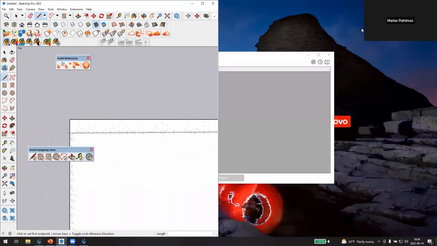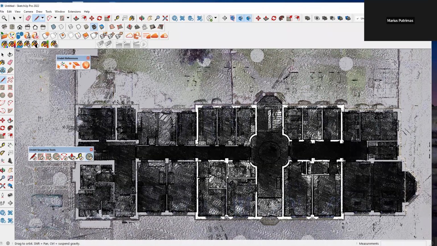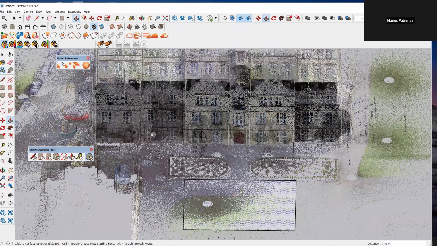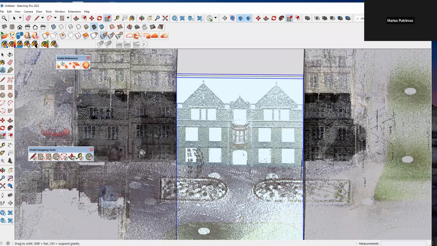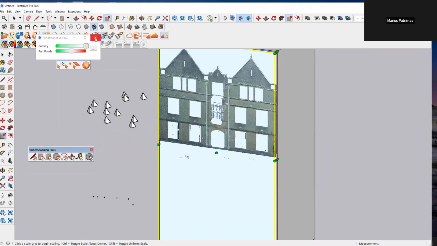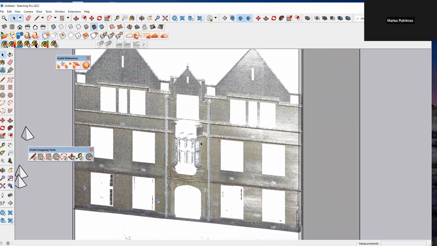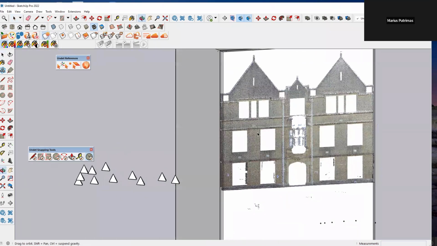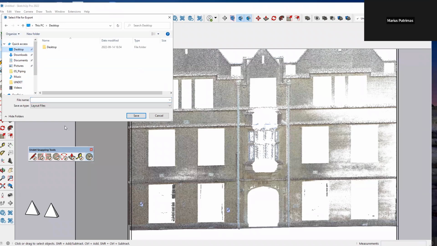Tila is asking which point cloud information you can export to Layout. With the Layout feature, for example, I'm creating a new clipping box, and I have a point cloud view. We don't have a direct import to Layout, we have only an export to Layout feature. If I'm looking at this object and I press export to Layout, it will ask to write the layout file.